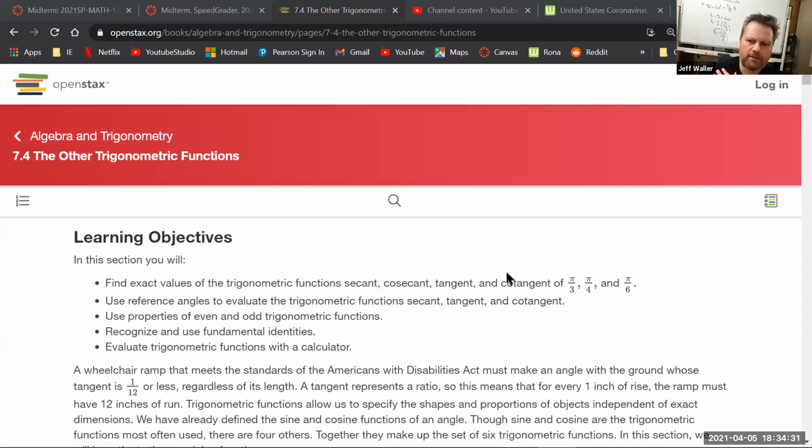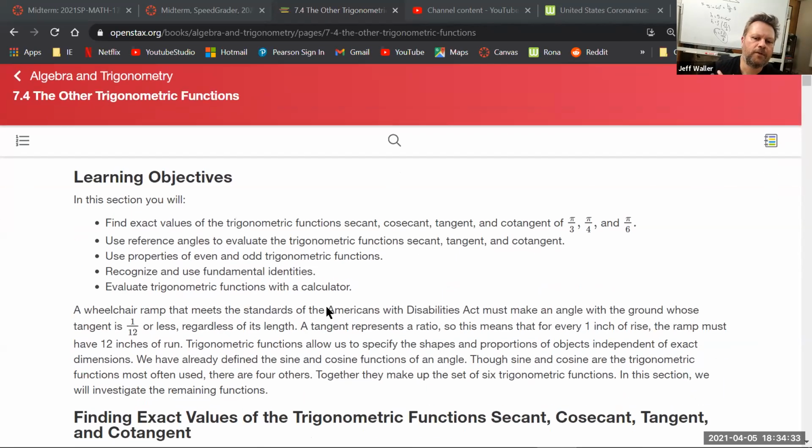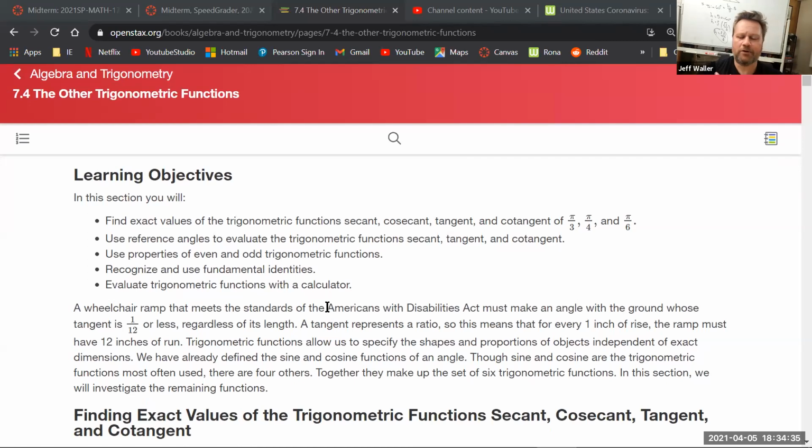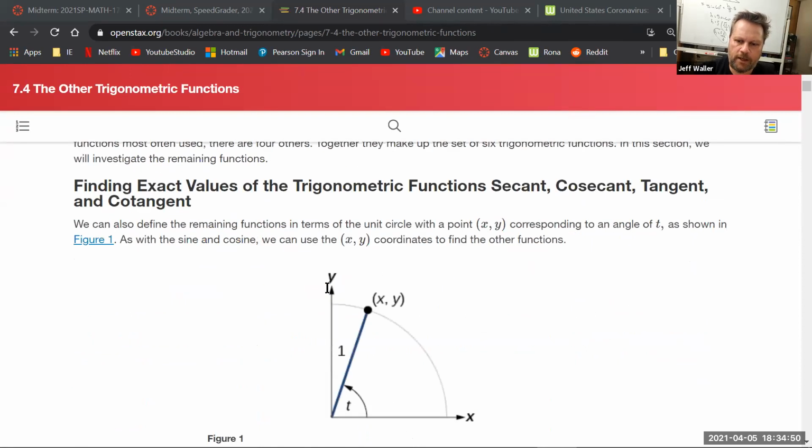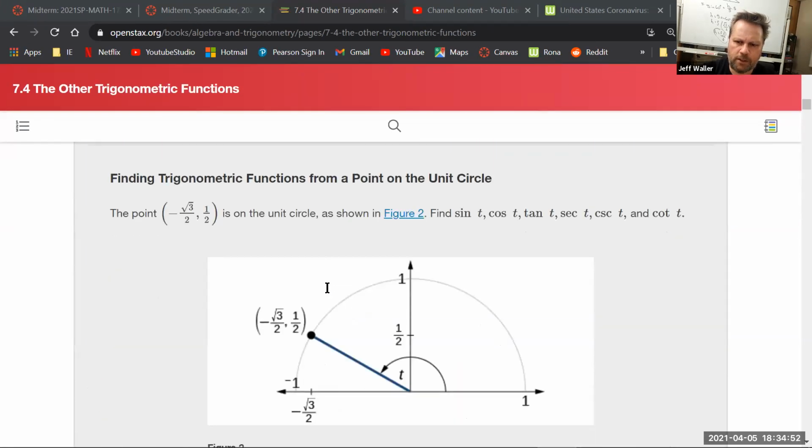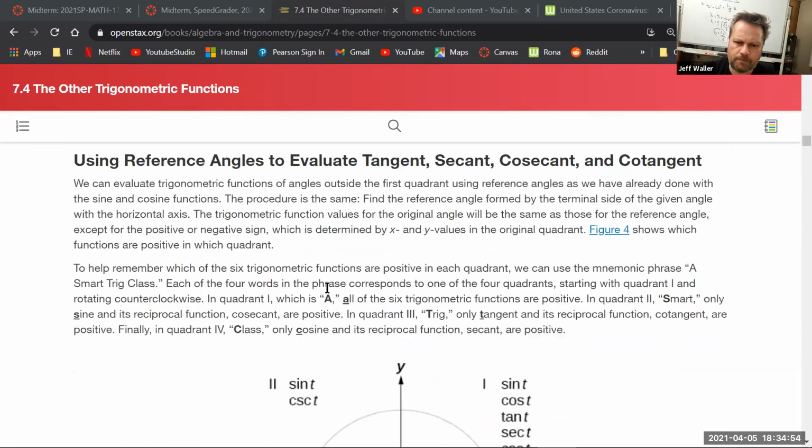They sort of throw the poor cosecant, cotangent stuff at the end, but there's no real reason to do it, because they're just reciprocal functions of the other ones. So if I want to know cosecant, I can figure out sine and then do 1 divided by that, just like we did a minute ago. So there's no reason to throw these poor things in their own little section at the end. I don't think there's anything too freaky.